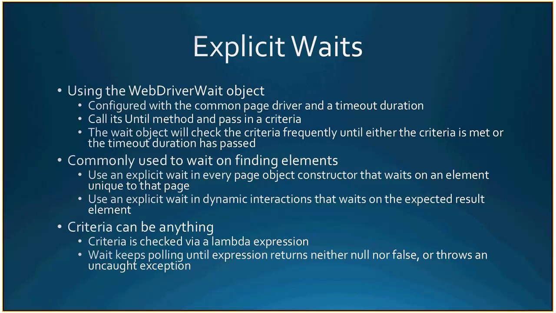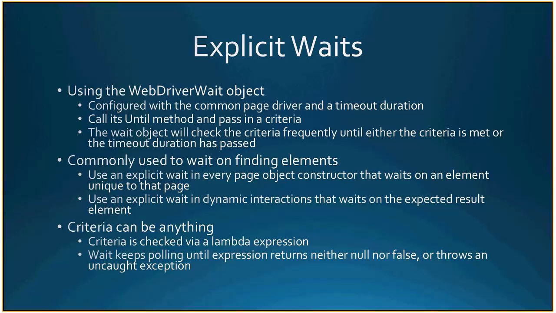And you use this most often to wait on elements. Every page object, in its constructor, you want to be waiting on an element with the wait object. You want to be explicitly waiting on an element that's unique to that page so that you can tell if this page loaded or not. And you put that in its constructor. And if that timeout fails, then you know this page did not load, so something happened with the navigation. And that's a test failure. That's a genuine test failure.